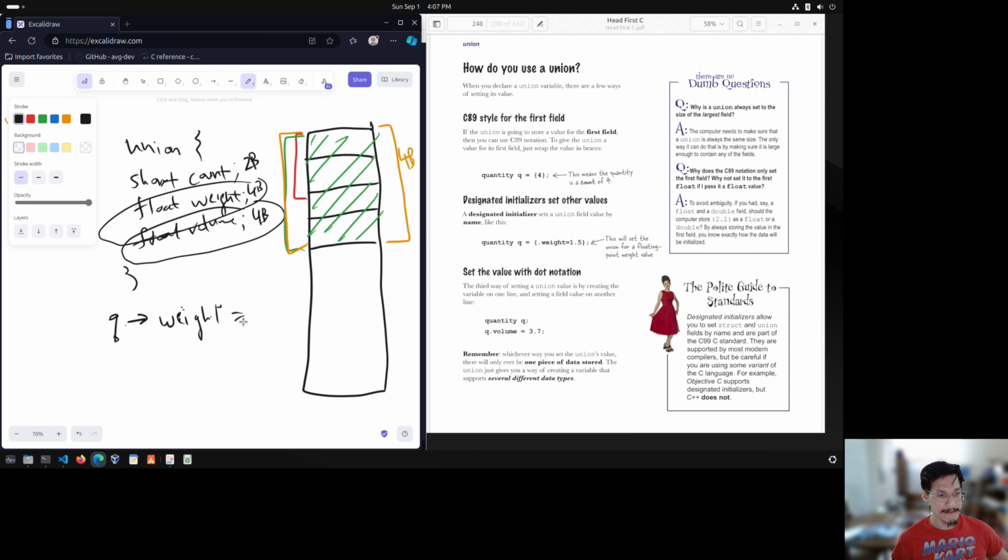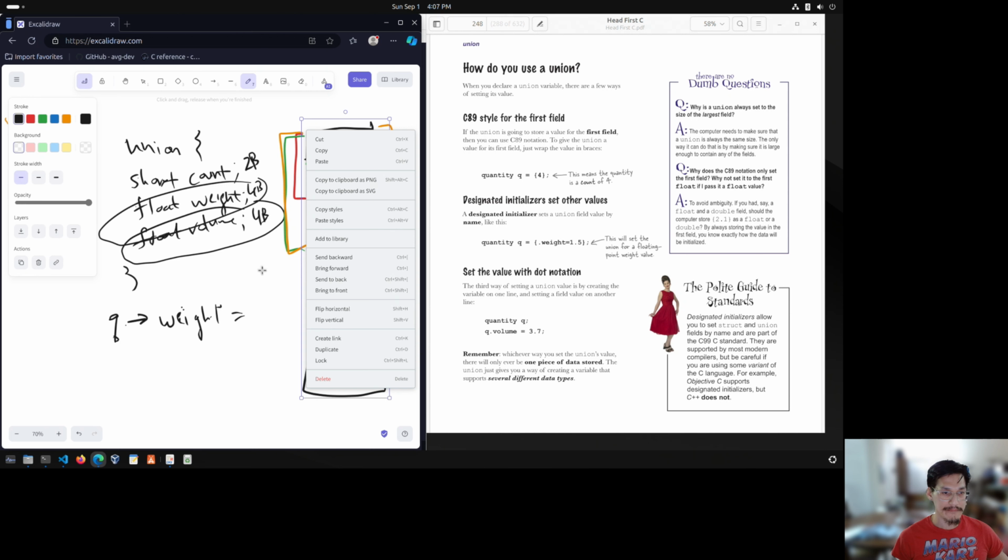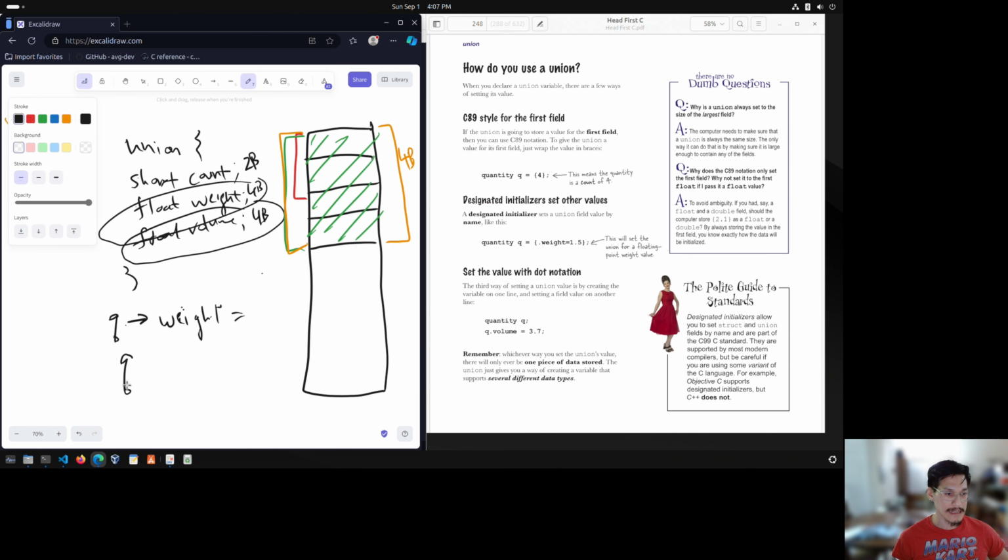So that's 4 bytes. But let's say you did store weight, but then you decided to access it as count. Then you would inadvertently, most likely, read 2 out of those 4 bytes instead. So nothing is stopping you from reading count if you stored it as weight. You've occupied the 4 bytes, but it's still up to you to determine how you want to interpret it when you're using a union.